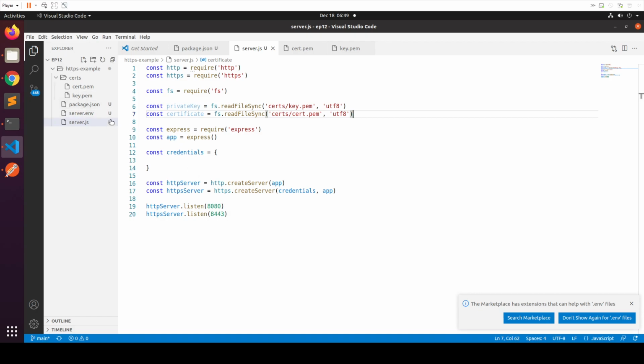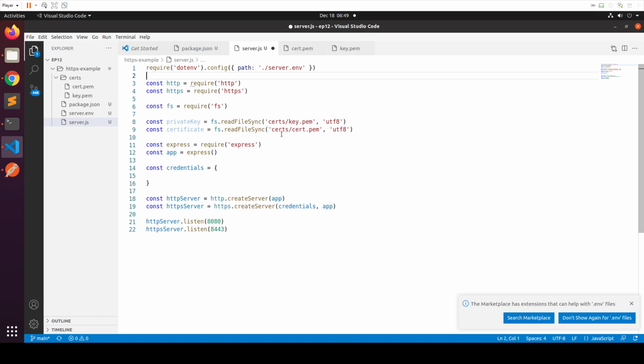As for the SSL passphrase, we're going to use .env, and I think we've used .env previously. Now the env is going to be the list of key value pairs which represent the context in which our server was run.